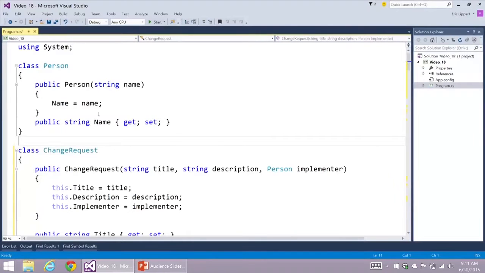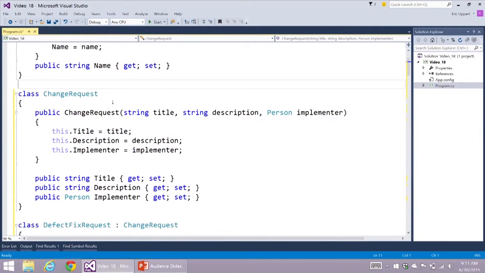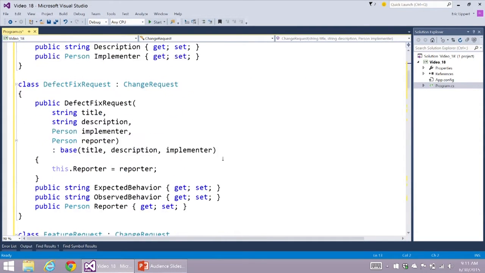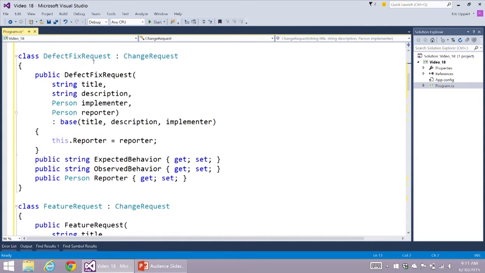And as before, we have a class person. I've added a constructor to that class in the meanwhile. We've got our change request base class. So we can have a change request. A change request is something that has a title and a description and an implementer. And then we made two derived classes. We said a defect fix request is a kind of change request. But the difference is that it also has an expected behavior and an observed behavior and a reporter.